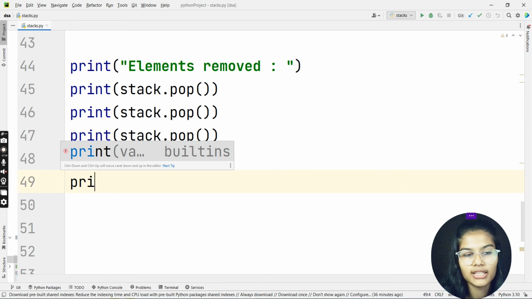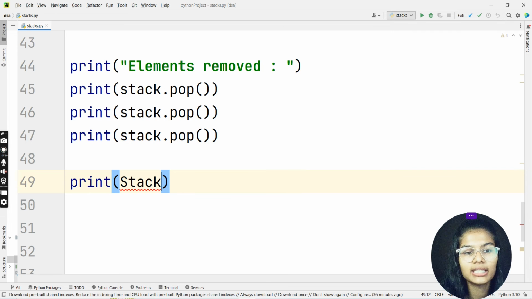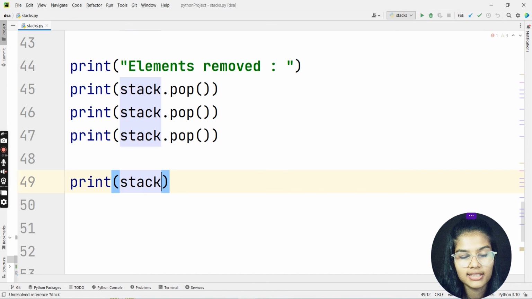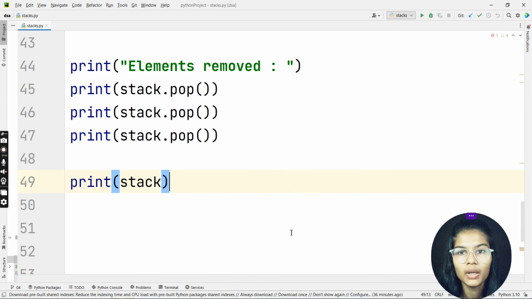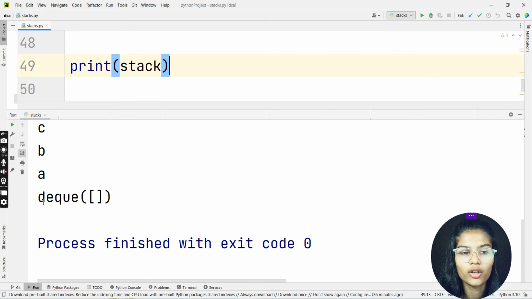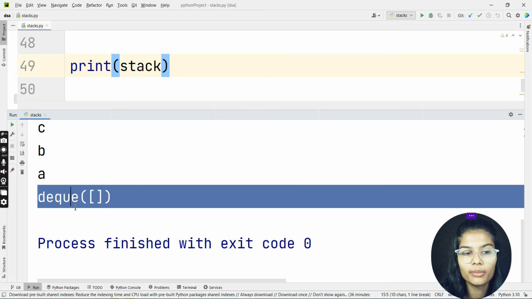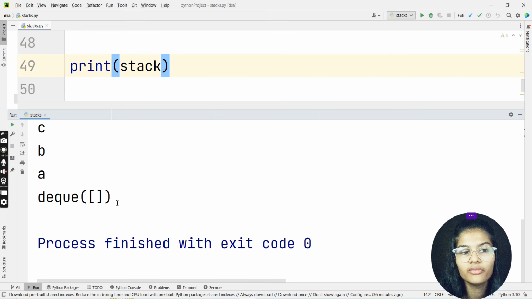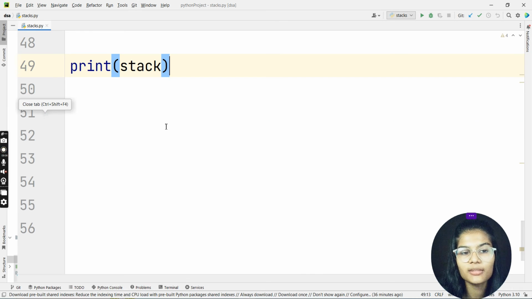And now if I try to print my stack, it will be completely empty. Let me just write stack like this. Running it over here. So see what I got, deque and my completely empty stack, because whatever elements or items I had inserted inside this respective stack, all of those have been removed from here, right? So that's how this deque will work, and this is how it will be worked upon, right? So that's the particular method for the same.